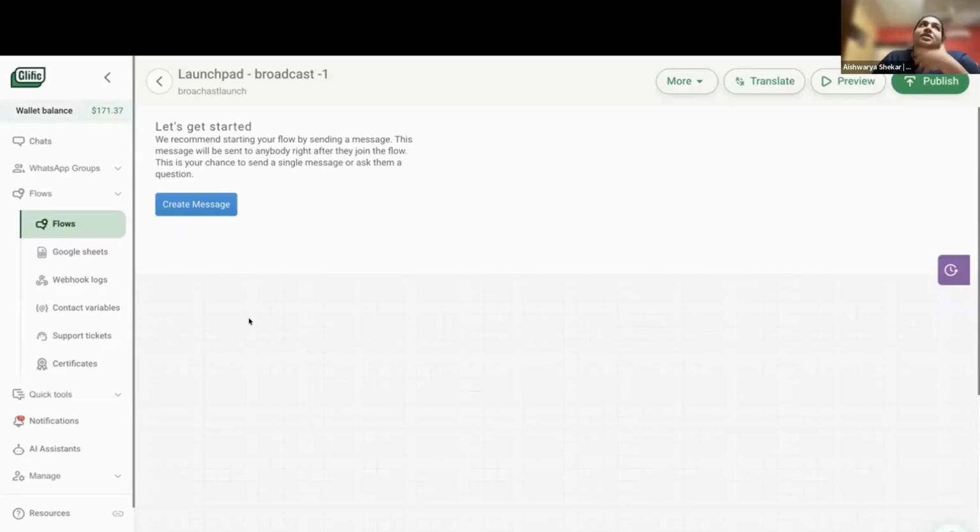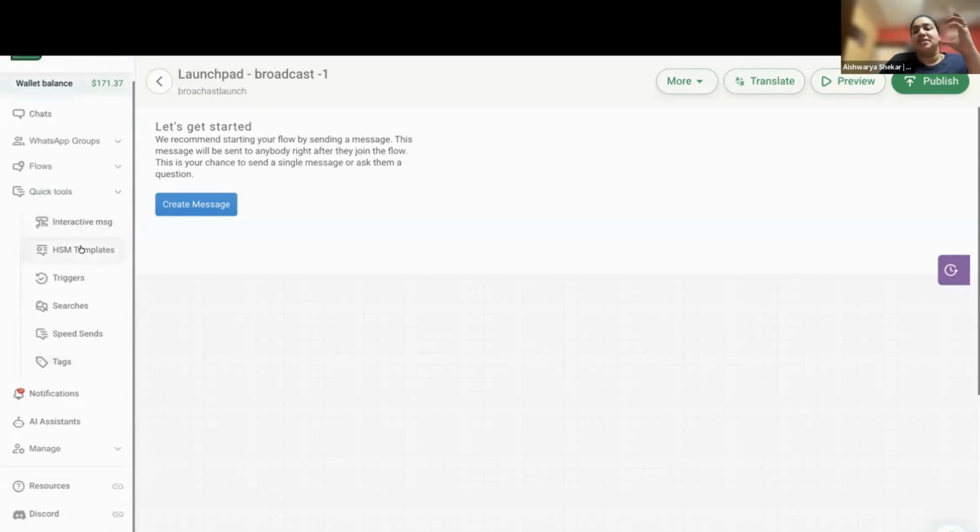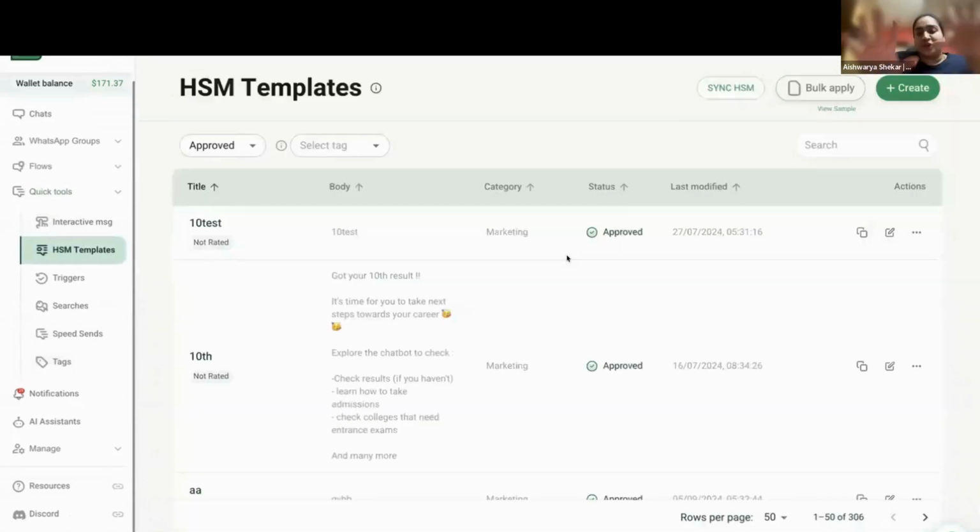When it comes to reminders or events, first you would need to initially send them event messages, and post which you can wait for some time or give them a nudge where the reminders come into picture. If we have to broadcast a particular message, it has to first be approved as an HSM template. HSM meaning highly structured messages. For that, you already have an interface on Glyphic called HSM templates where you need to create this message.